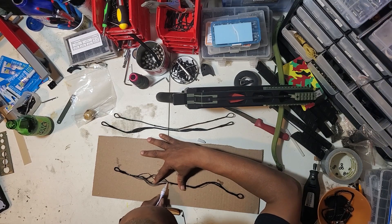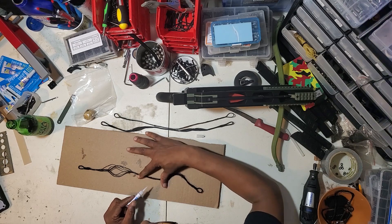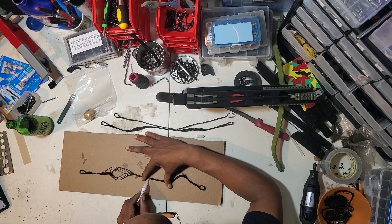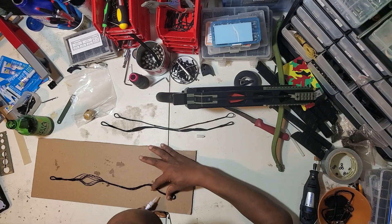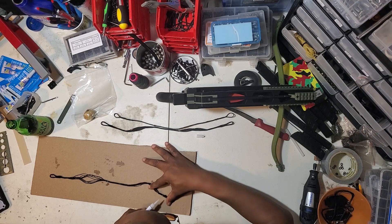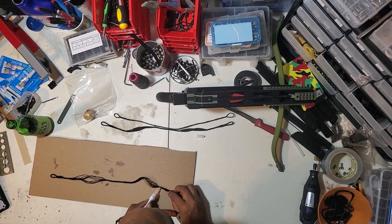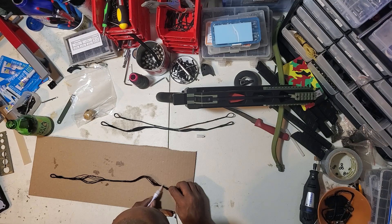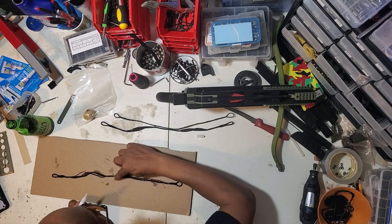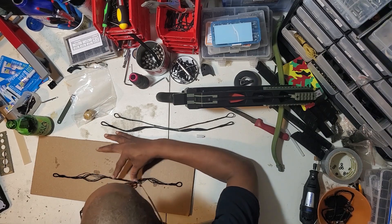You want to get the string right where it goes into the loops — where that starts — and get that done up. Do that to all your little ends. I just use this pinch technique. You want to put some glue in there, get it kind of saturated. You can go all the way up but I like to just get up into the knot a little — I don't like to go all the way up because it does harden it, though as you start to work with it it loosens up because it's fibers. Just make sure you hit it up good.